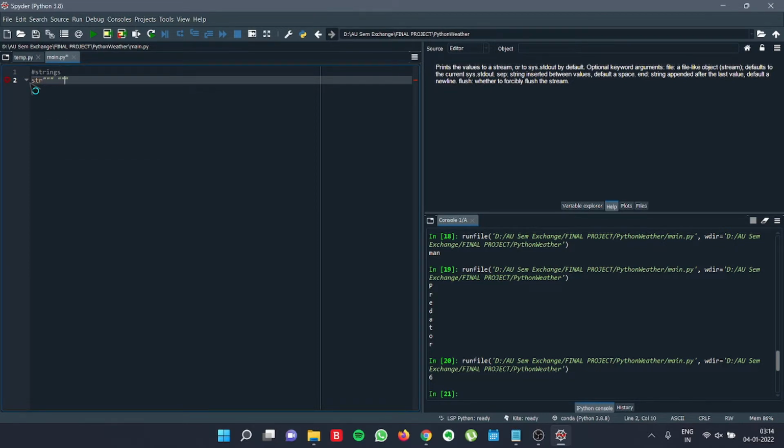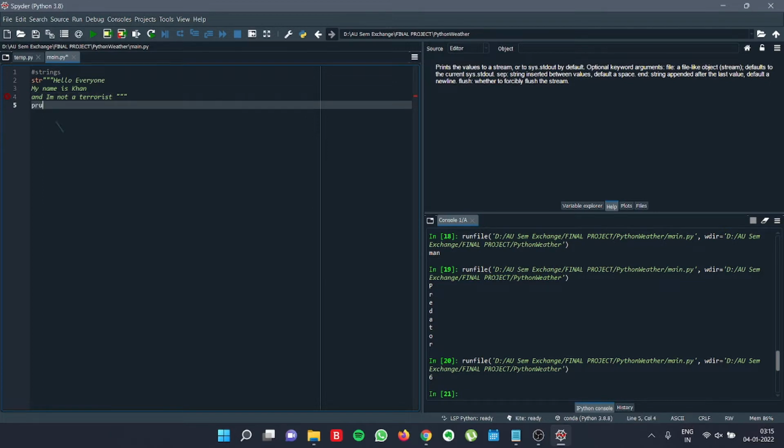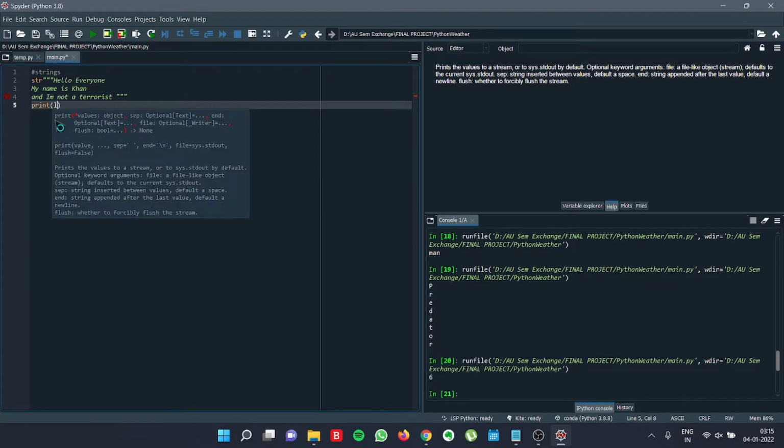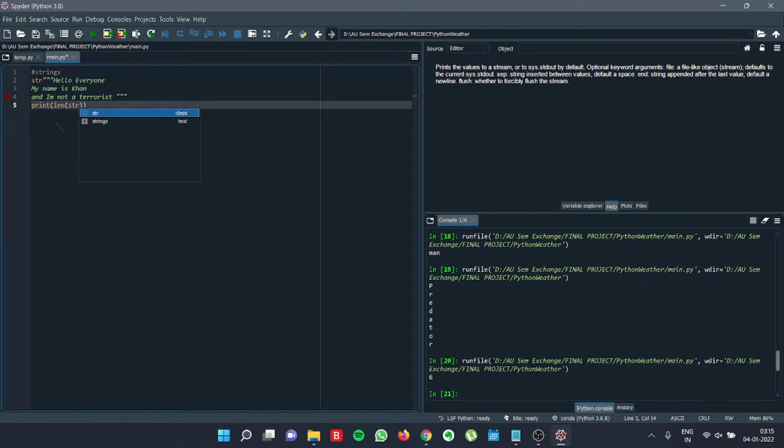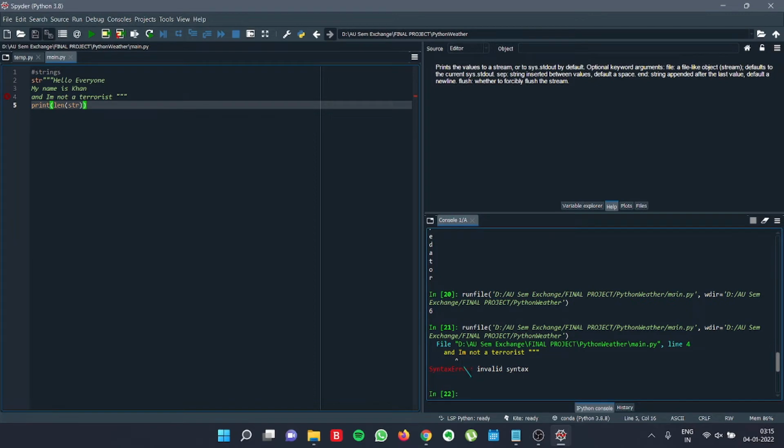So if I say hello everyone, my name is Khan and I'm not a terrorist, and we print len str. So this gives an invalid syntax error. What's the syntax error? Let me see it.